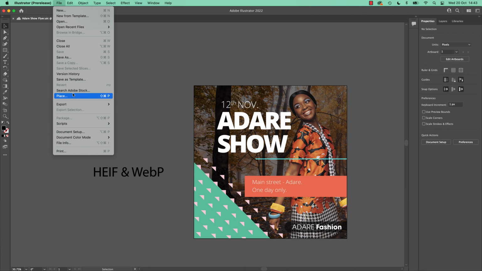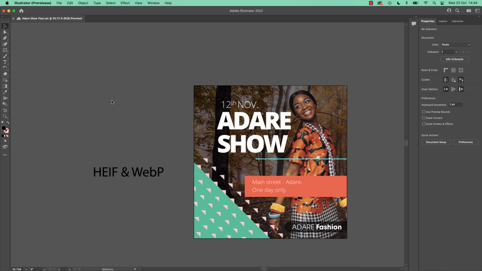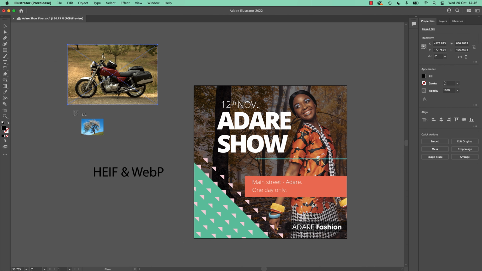But now in the new version, we can actually start working with them natively rather than trying to, I don't know, find some way of converting them. There you go, a HEIF and a WebP. HEIF, that's not going to catch on. High Efficiency Image File Format. Who names these things? WebP, marginally better. Anyway, new file formats, new-ish, now work inside of Illustrator.